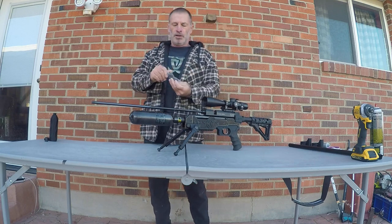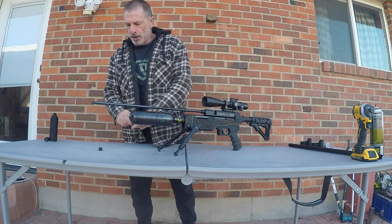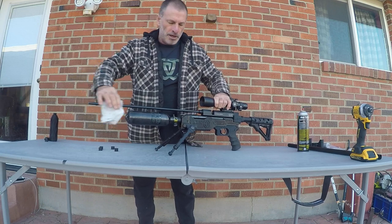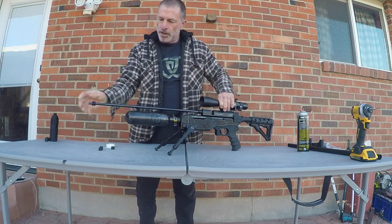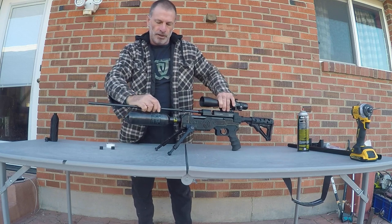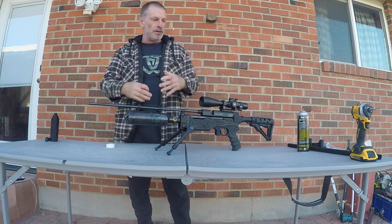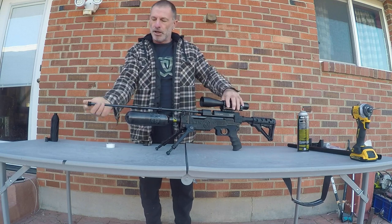I've got a pack of four of our harmonic dampening grommets for Gauntlet One and Two right here. To put these on, we're going to clean the barrel real quick with some acetone, brake clean, or soapy water — just to get any oil off — because we're going to put some tape on either side of these grommets and we want the tape to stick. We're going to slide these semi-flexible grommets on right over the muzzle. They fit real snug but still slide on easily. With this design they're fluted on four sides with grooves for air porting so that your shroud can still act as a baffling system as it was designed to, since they don't obstruct the airflow throughout the shroud.